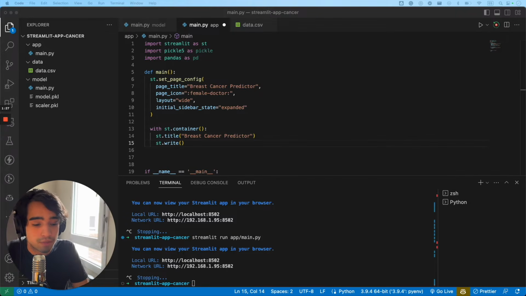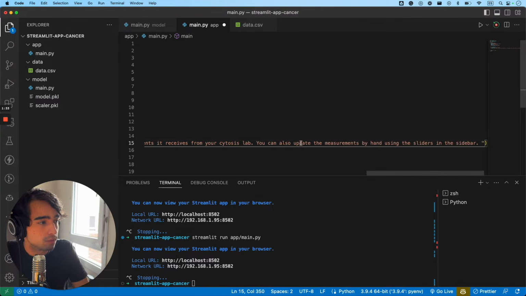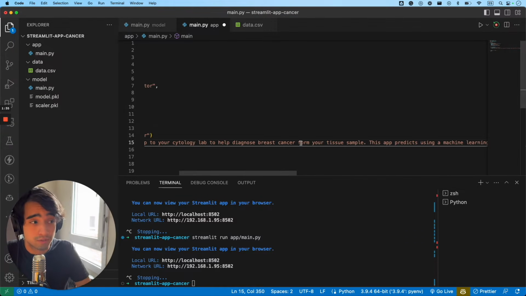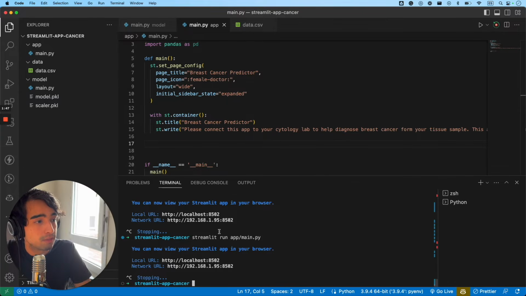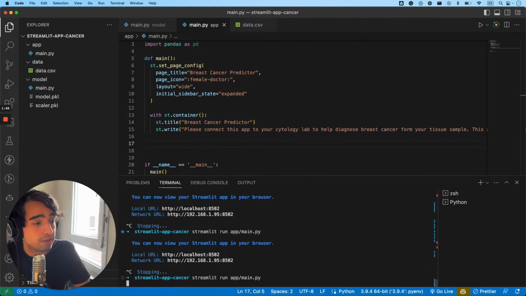And I'm just going to copy this description right here from this file that I have on the side in order to not have to type it all. It's just a description of the application for the users and to make it easier for them to understand what is going on. And now that I have this container right here, the container includes the title and the p element.